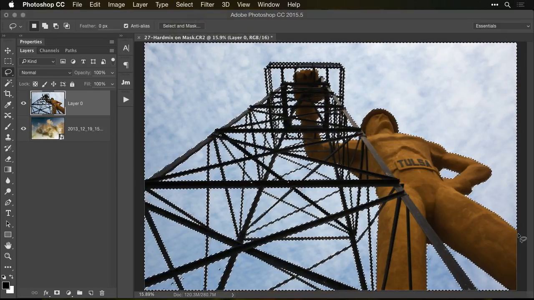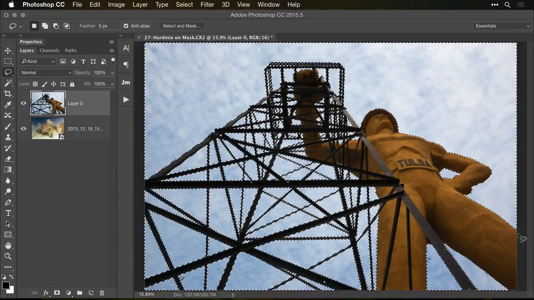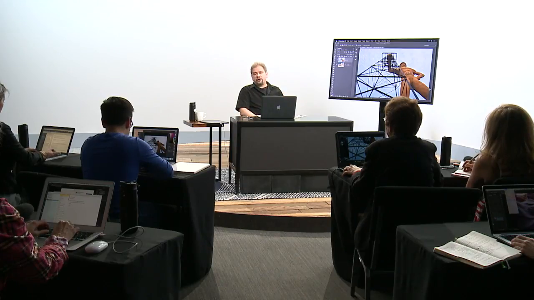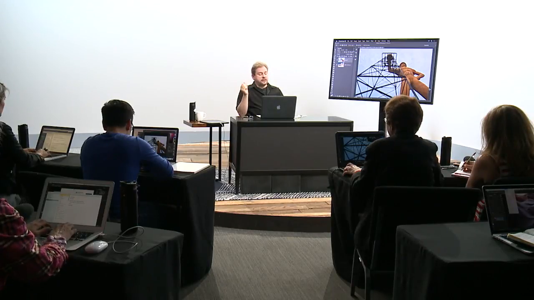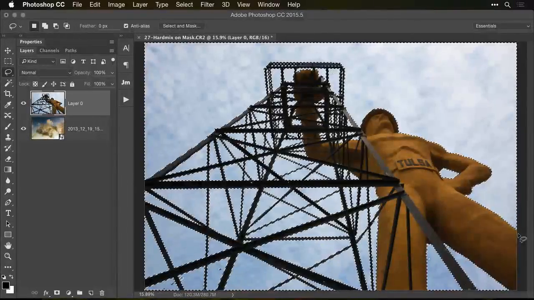That's not bad. Now, I'm not sure if you remember from when we talked about basic selections, but there was a way to preview your selection where instead of seeing it as these little edges that are moving, known as marching ants, we could see it as a red overlay. The way we got to that, it was called quick mask mode, is I just typed the letter Q all by itself. Don't do Command Q, that'll quit Photoshop.